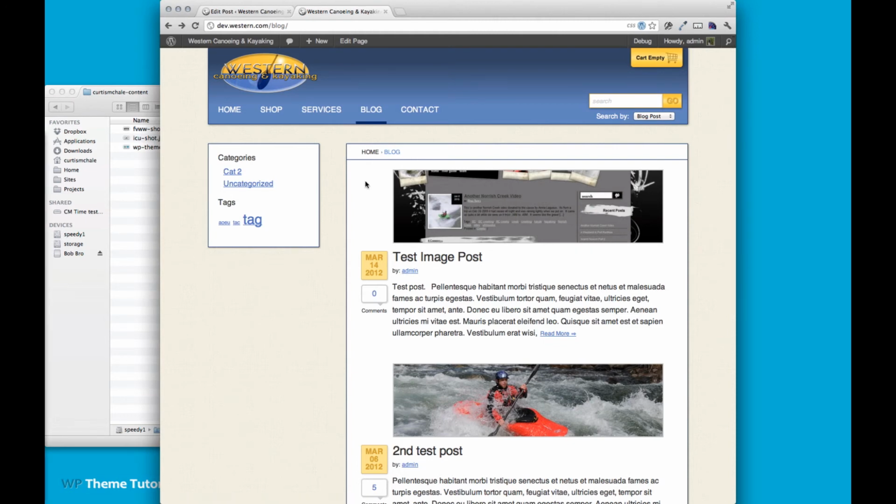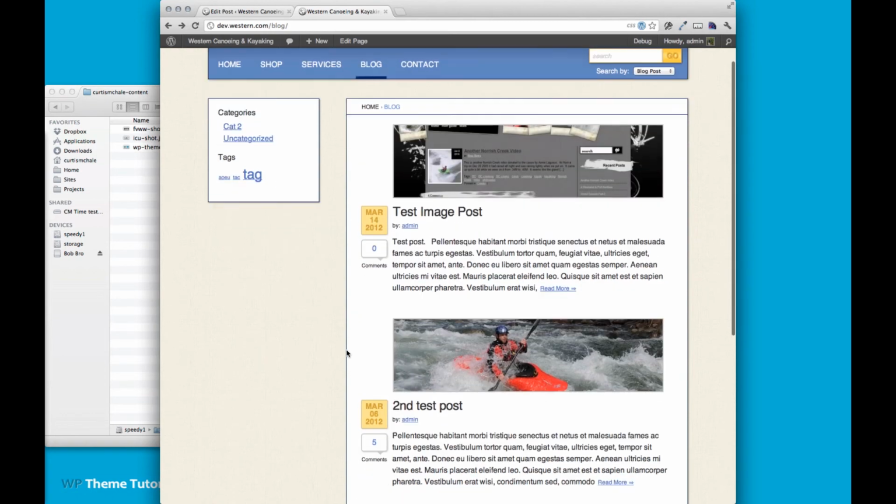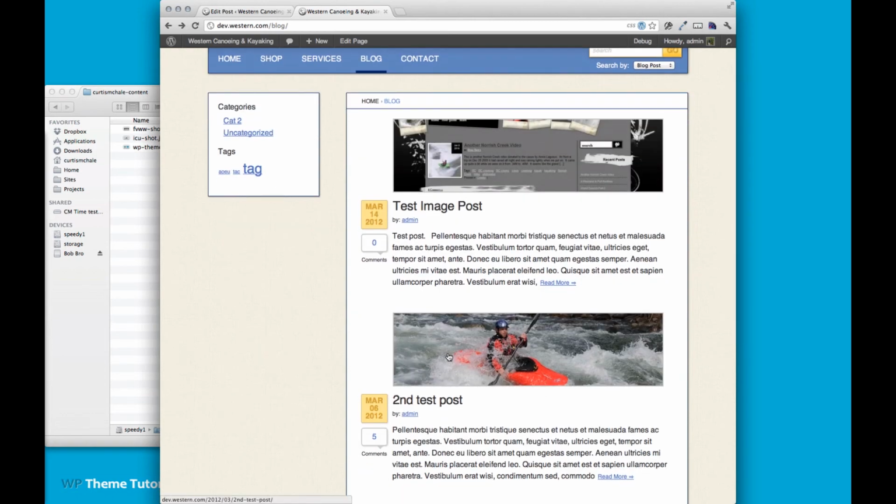Featured images should be 575 pixels wide by 150 pixels tall. I would suggest that when you upload a featured image, you have it cropped to those dimensions so that you can decide exactly how it will look for the user. You can see the Fraser Valley Whitewater screenshot I just uploaded doesn't quite look right. The top of it is cut off. We'd rather have it moved down so that we can see the top of the site.